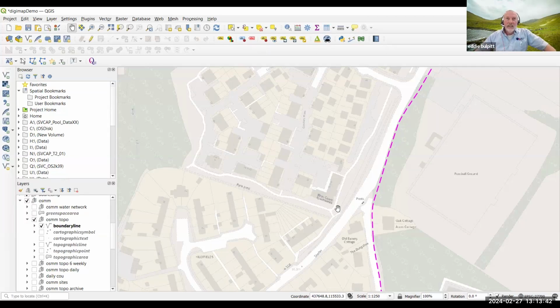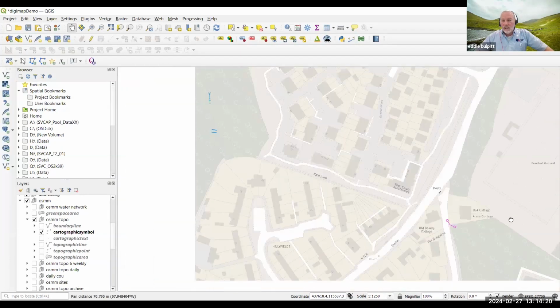So with the boundary line in OS MasterMap Topo, as it's a line, you are going to get some of the boundaries that are going to sit on top of each other. And if that's the case, the boundary hierarchy comes into effect, and you will only show the boundary that's at the highest level of that hierarchy. And the hierarchy is basically county, district, CP or civil parish boundaries, ED or electoral district, and ward. So it's a good indication, but it can't be used for legally proving the outline of an LA. That comes from Boundary Line.